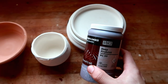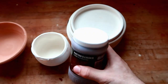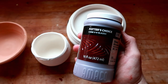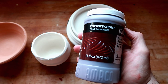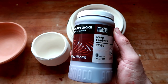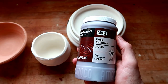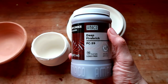Before I even had this channel, I used to buy Amaco glazes all the time. Believe it or not, I didn't always make my own glazes. There was a stage in between where I made my own glazes and where I was buying glazes, and at the store these were some of my favorite glazes. Hands down, this was absolutely my favorite glaze. I became absolutely obsessed with trying to make the color red for such a long time that I essentially gave up and just bought the color red. Deep Firebrick Red was my number one choice — whenever I had money to buy a red, it was almost always gone off the shelf. Everyone knows this is the sauce when it comes to red glazes in oxidation.